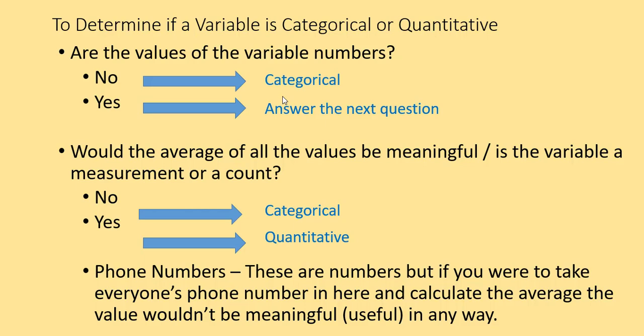Okay. For numbers, there are numbers, but you cannot take every one of them and calculate a meaningful average. This wouldn't be meaningful, just like zip code, right? But if you take GPA, you can average it. Or you can take the income of 20 students or their household incomes, you can average it. So that would be quantitative.